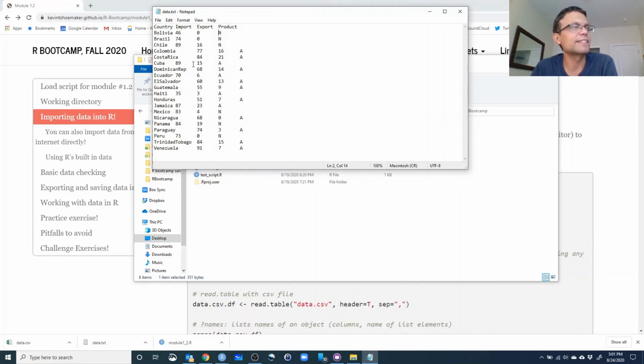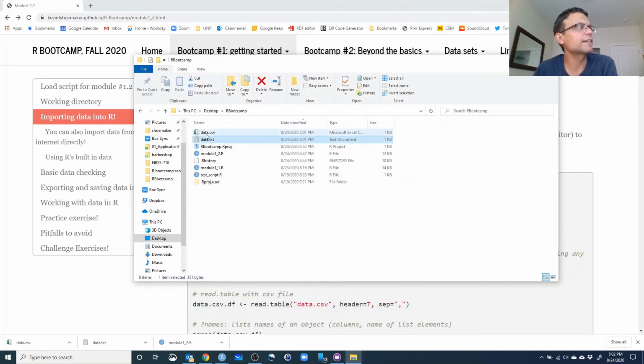And here it looks like it's a tab delimited file. So it looks like we have a data set with 4 columns: country, import, export, and product. And it looks like it's separated by tabs. So there we go. Let's look at the other data set.